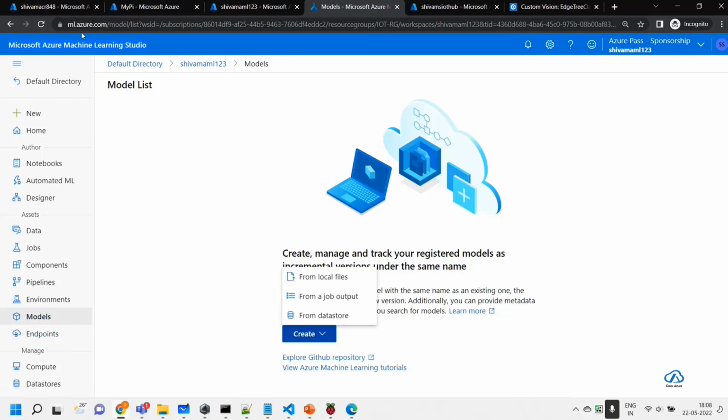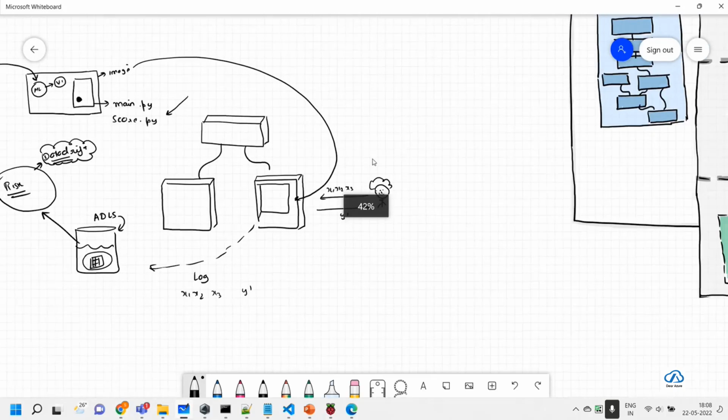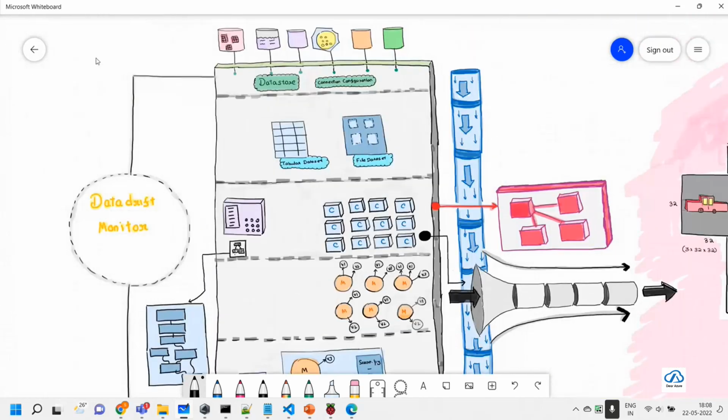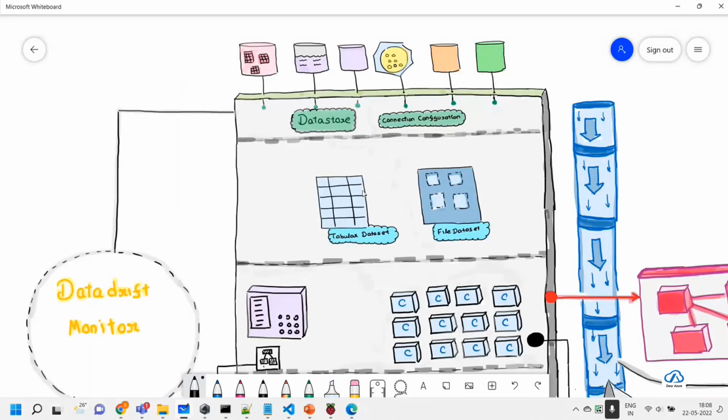So what they have done, this service which they have created, it's not just a machine learning service. It's basically an MLOps service. If I zoom out, this is how it looks. So that service is something like this. We have the versions of the data. We call them data stores, where the data is really kept. The version of the data is datasets over here.